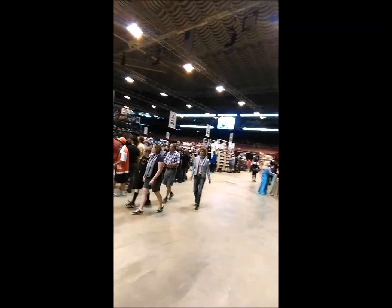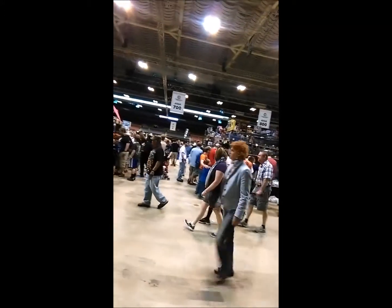So I'm not sure how many of you have actually been to one of these conventions and don't know what it basically looks like other than on TV. So I am right now in the main vendor hall. This is the majority of the convention, with panel rooms all on the outside and things going around throughout the convention center. So as we kind of turn here, you see the convention floor and how crowded it gets. I'm kind of off on a wall so I can record this and you can actually hear me, because if I tried to do much recording out in the middle, it's just so loud you'd never hear anything I had to say. Which I'm sure some people are thinking that's not such a bad thing.